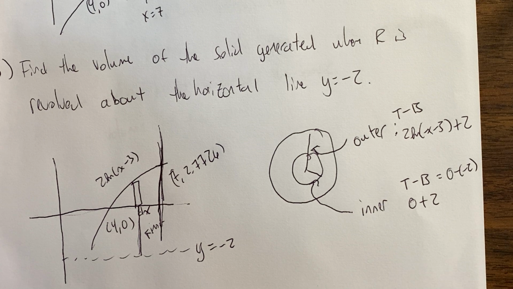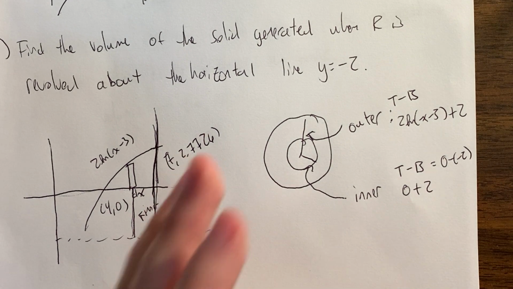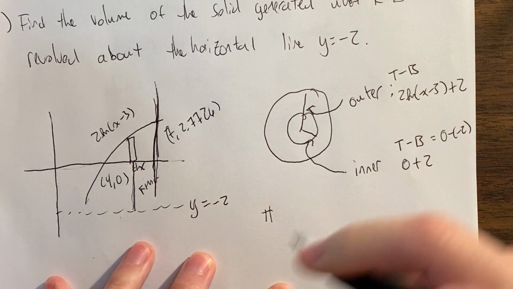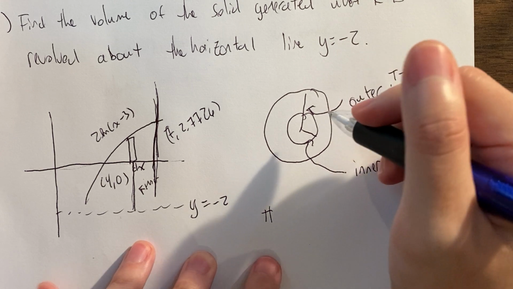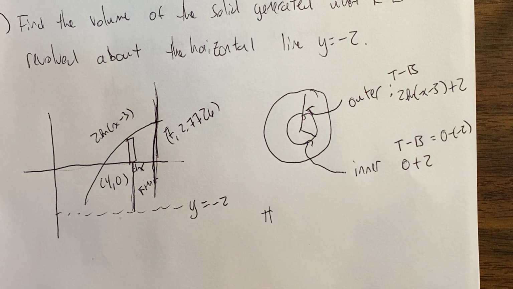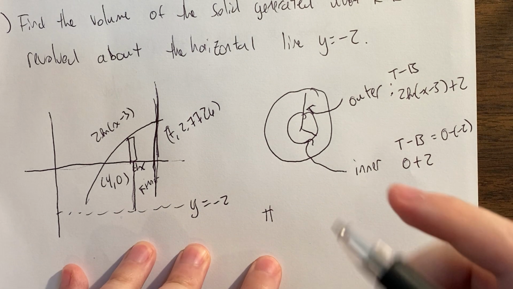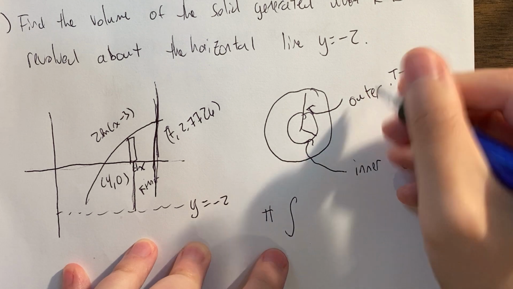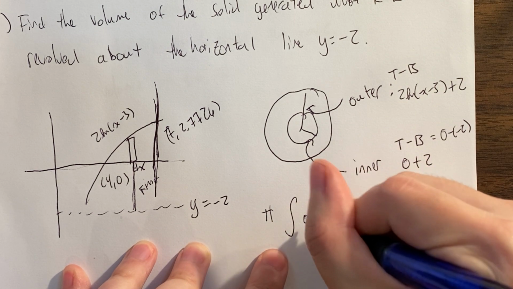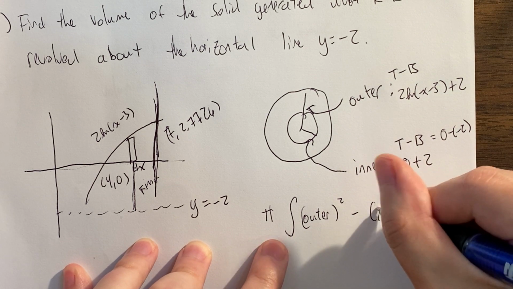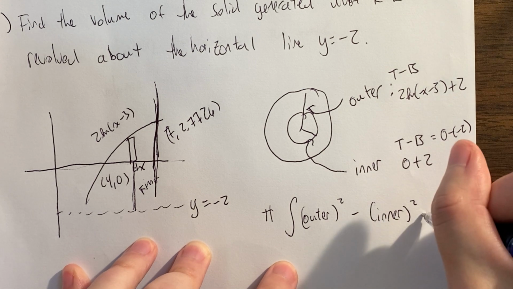So if you've done these steps and you've determined what the outer and the inner radius are, you're basically done, because the formula is pi, because we're forming circles. What we're going to do is find the area of this washer basically, and then integrate them and stack up these washers to form volume. So we're going to do the area of this washer, which consists of one circle, the outer circle, so pi r squared, minus the area of the inner circle. So this is the formula for washers.